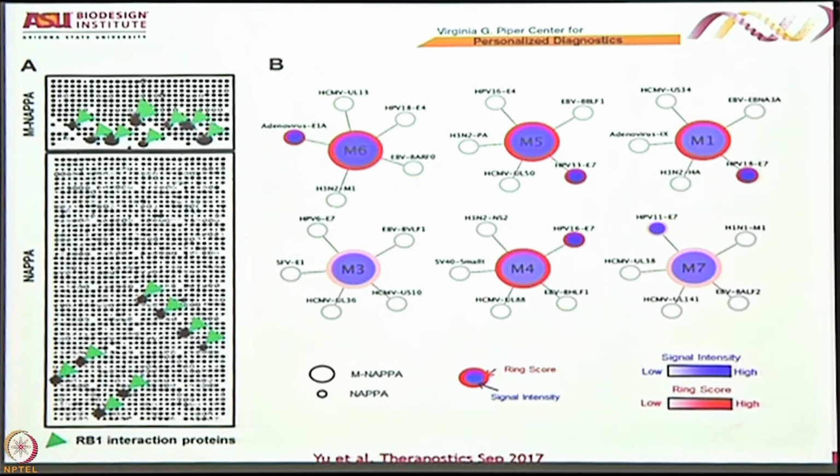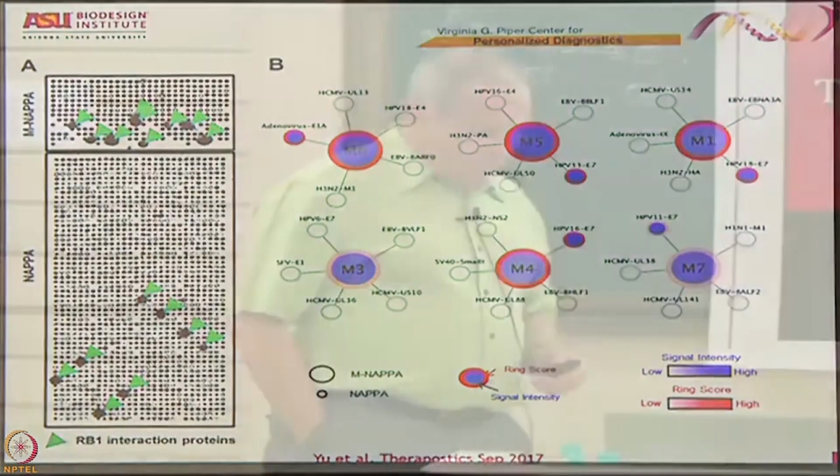All right. Here's another one. It's a little bit esoteric, but we actually look at 2 qualities of our spots on the arrays. We look at the spot on the array itself, the blue, and we also look at the signal intensity of the area around the spot, which we call the ring. A lot of our features have that sort of ring intensity, which is another sign of very strong response. So if we see a ring, we usually think it's a very strong positive.